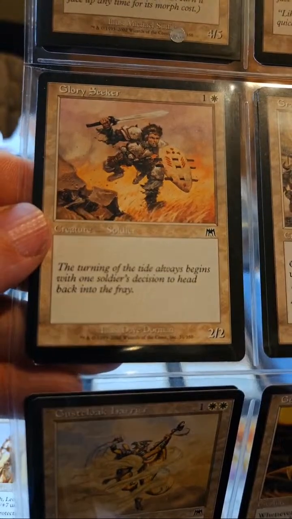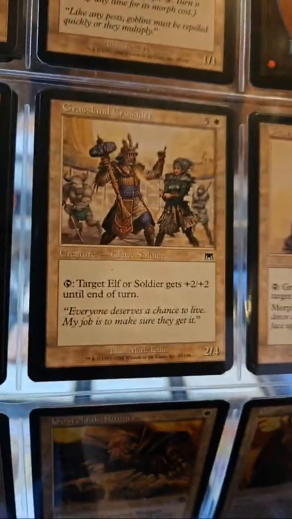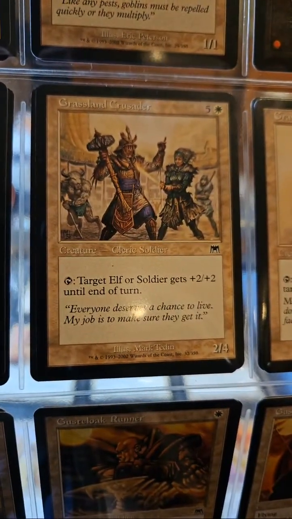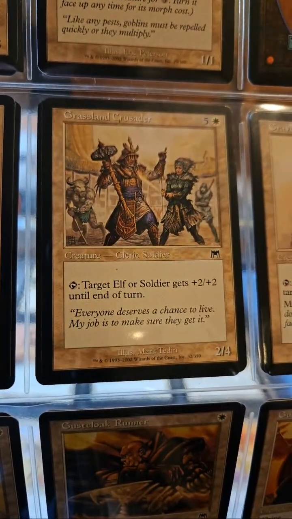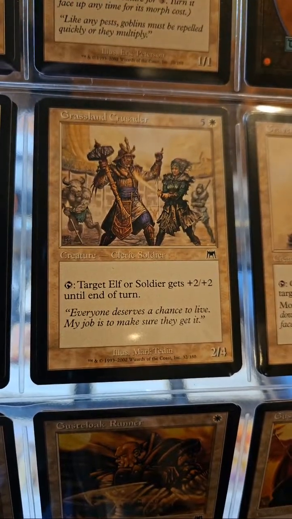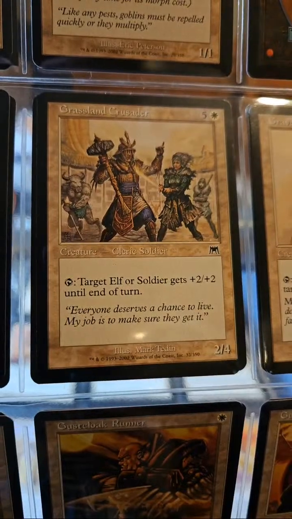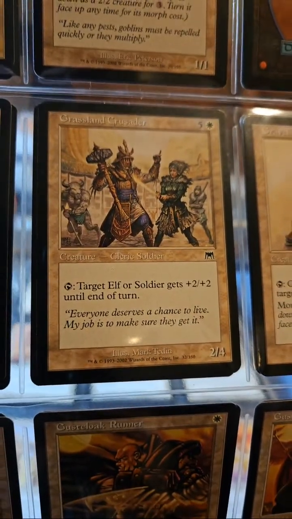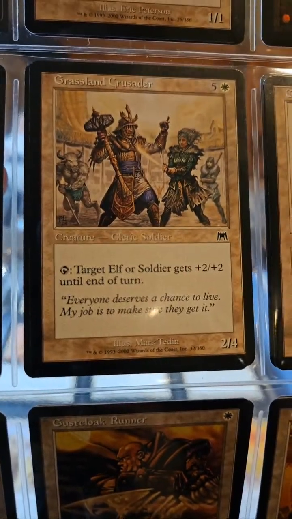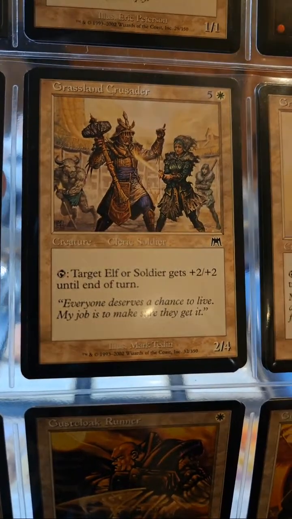The turning of the tide always begins with one soldier's decision to head back into the fray. We got Grassland Crusader, a 2/4 for 6. And you can tap it, target elf or soldier, gets +2/+2 until end of turn. Honestly, it's just overcosted. But it does count as a cleric and a soldier, so it fits into either theme. I could see picking it up in a draft or something, but I don't think, even if I was building soldiers, I would tend to use this.